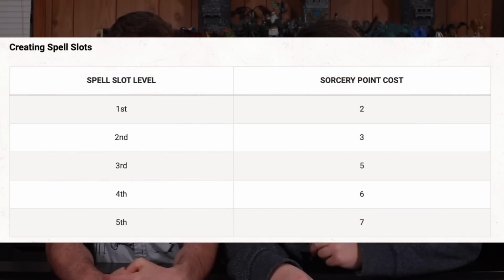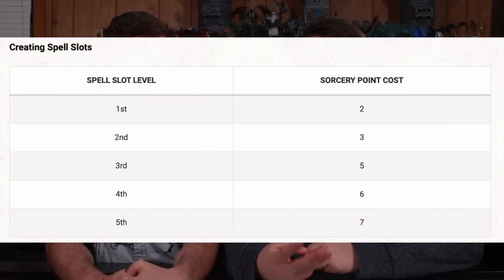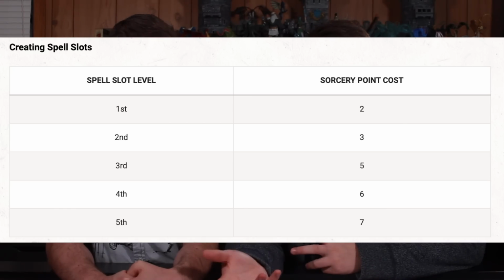Sorcerers right away can convert their sorcery points into spell slots so that they can gain additional castings of any spells. They can create spells as high as 5th level as long as they can cast spells of that level. A 1st level spell only costs 2 sorcery points. A 2nd level spell costs 3, but by the time you get up to a 5th level spell slot, that costs 7 sorcery points to create. Once created, it's yours to use however you see fit, but it does disappear if you don't use it by the time you take a long rest.